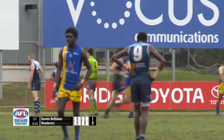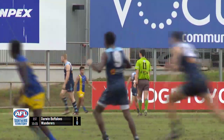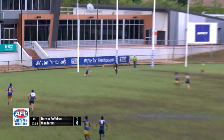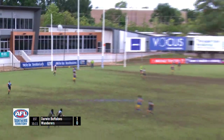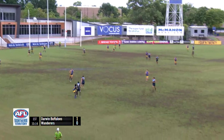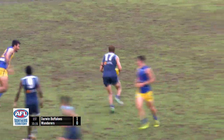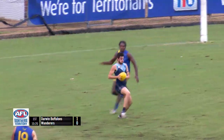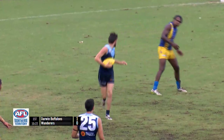Yeah, just interesting with Todd Miles has sort of started real deep in the forward line here. You see that they're really trying to leave him that space, and that's how they got that free man on the outside there. But yeah, obviously Big Miles, a bit slow to stand the mark there, get around him really easily. But Joey Anderson, who's been fantastic the last couple of weeks, picks it off again, looks for Jalen Clark up forward, who has found a bit of space out wide.